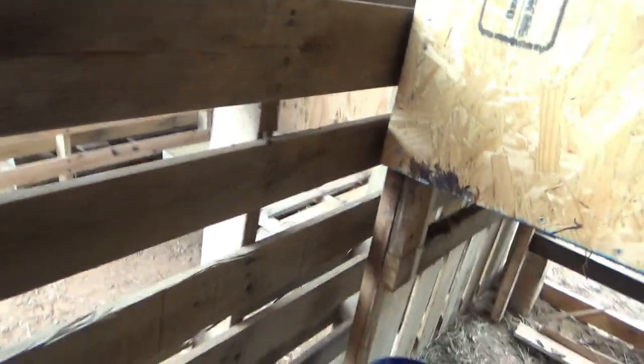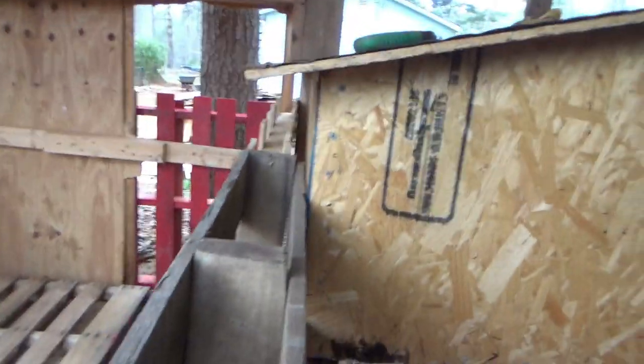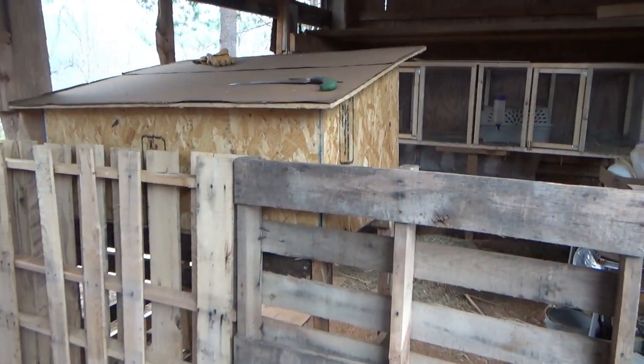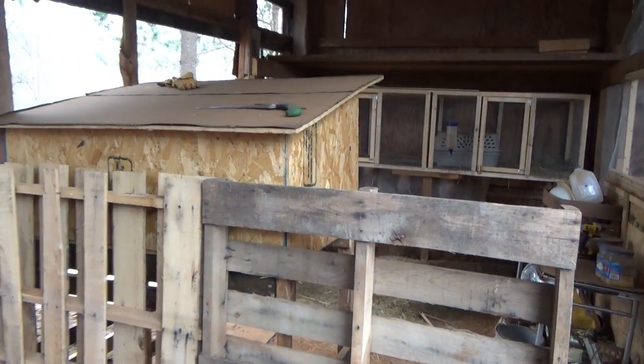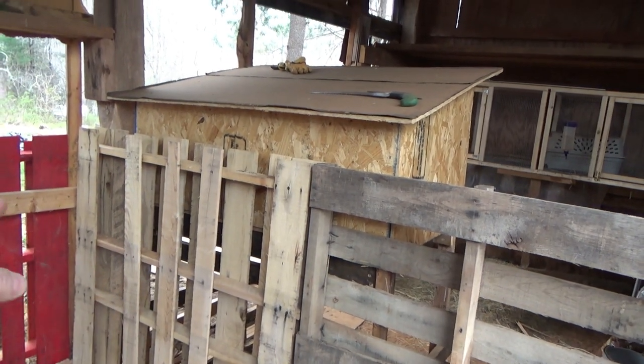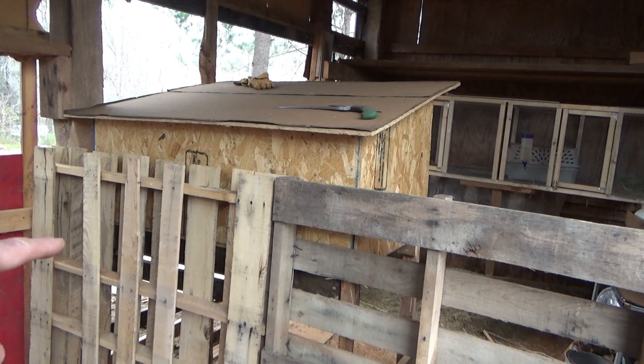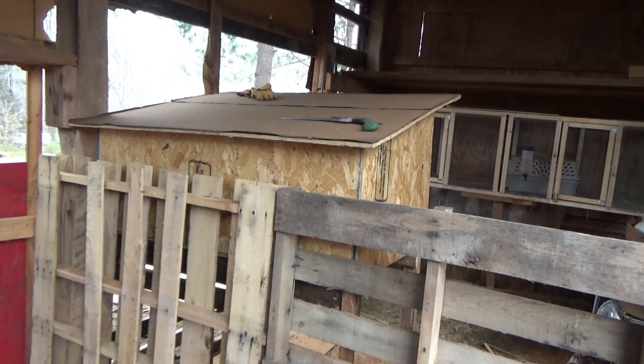This here is brand new. What I'm doing is putting a pallet wall behind the hutch here, and I'm probably going to move it over another few inches because I have to mount it on the back side of the post there for a number of reasons.